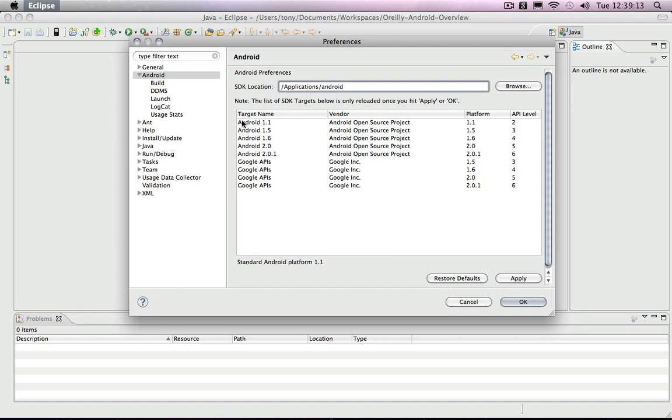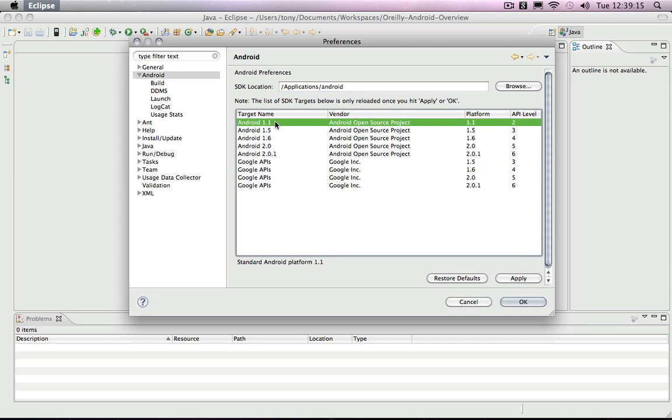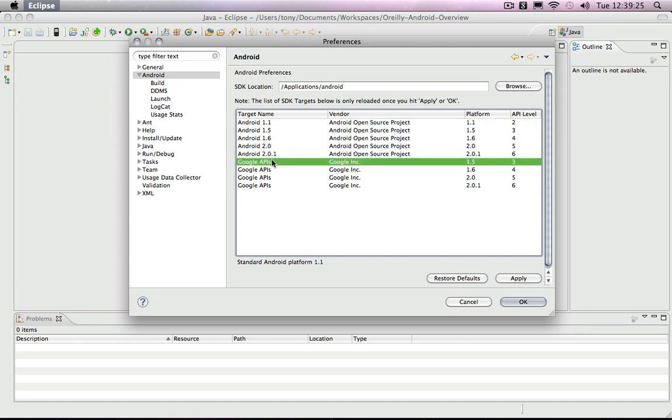There's also a difference here. You'll see that you can build against just basically Android from any of the SDK versions that you have installed, but there's also a Google APIs one. The difference there is that Google is going to be splitting out some more SDK elements, like for instance the maps, which is the first one that's split out into its own separate SDK. So you can decide whether or not you want to: if you have a map in your application, you need to use the Google APIs. If you don't, then you can just use Android, and you can maybe save a little bit of resources there.